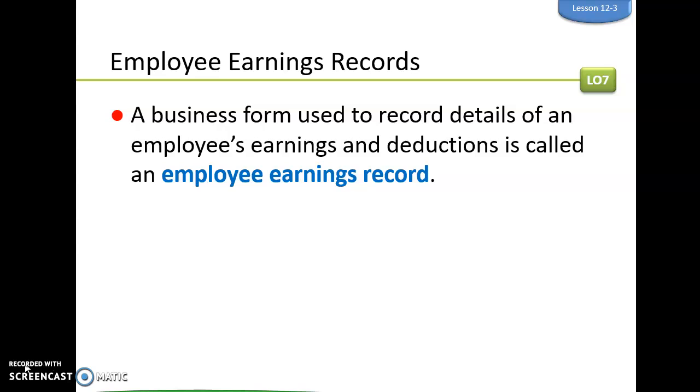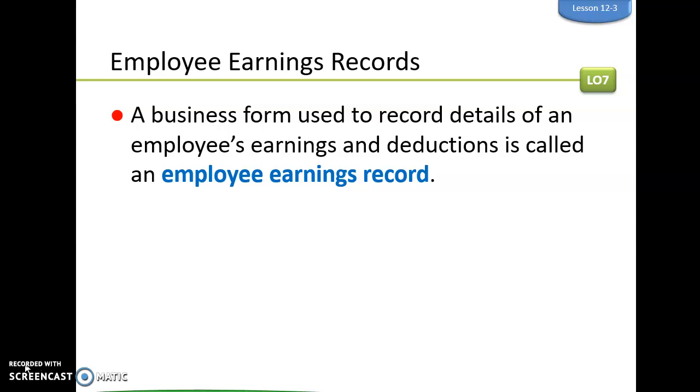Employee earnings record. A business must send the IRS quarterly and annual reports of employee earnings and tax withholding. So maintaining those records and payroll activity for each employee is super important and useful when preparing these reports. For example, that record is useful for identifying when an employee individually exceeds a tax base, because remember, the government sets the tax base and tax brackets on how much income tax the employee is responsible for paying.